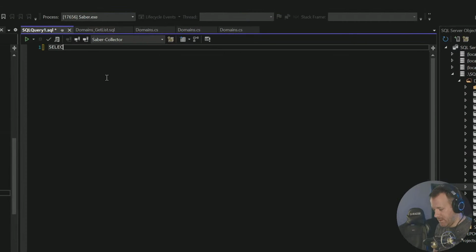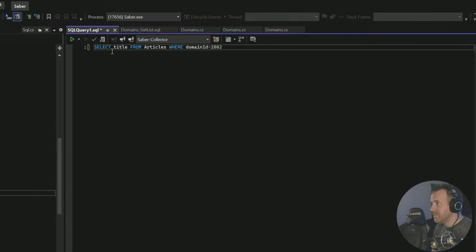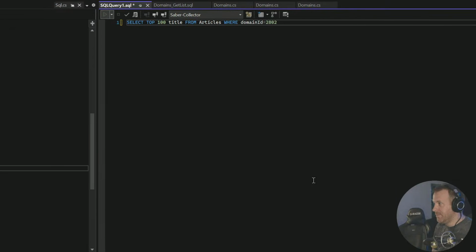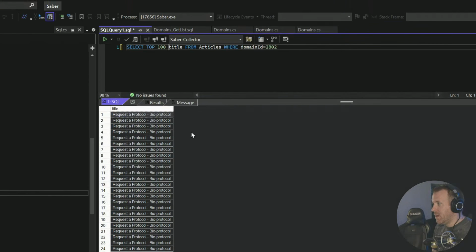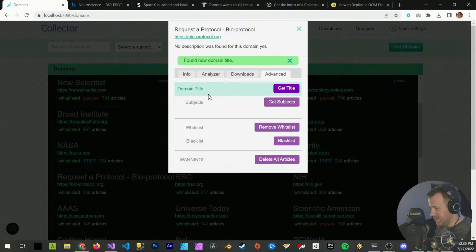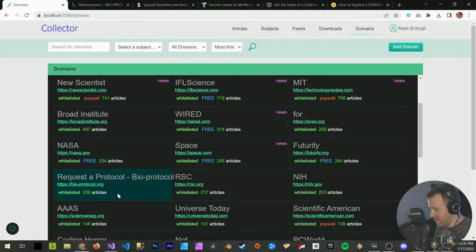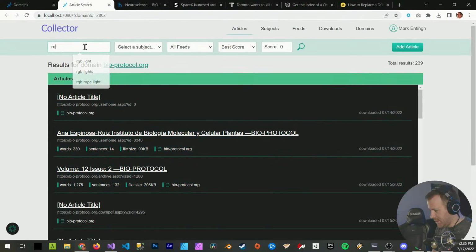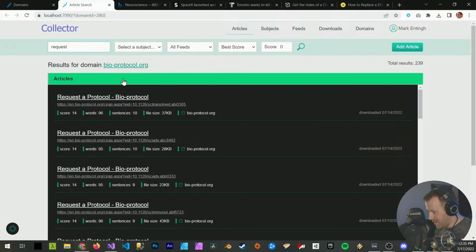So select title from articles where domain ID equals 2802. Let's do top 100 title. Okay, that's an issue. I see what's going on here. So now I need to actually go to my articles, type in request a protocol.